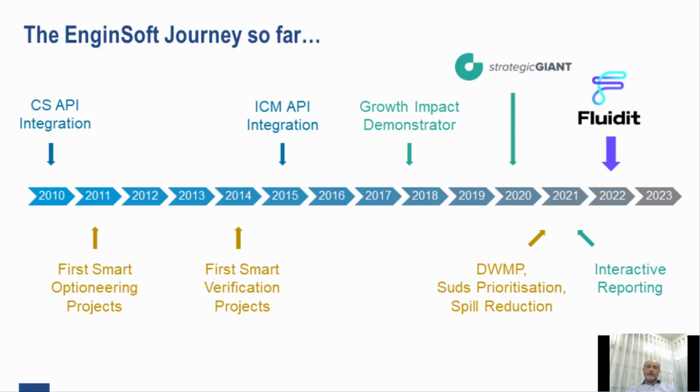So Fluidit, how did we start? How did we end up here with Fluidit? A couple of years ago, maybe 18 months ago, we started thinking we'd like to be in a position where we have some control, some buying power, rather than just being dependent on one tool. So we wanted a good second option or an alternative in certain situations to ICM. And we came across Fluidit. We've been working with them for a year and a half, and that's culminated in a partnership.